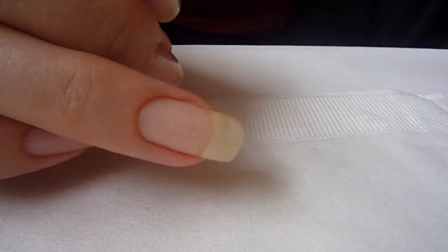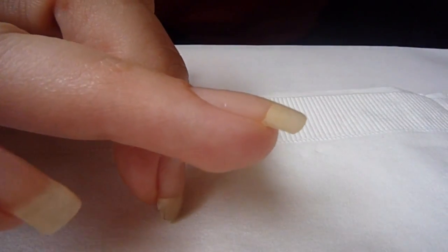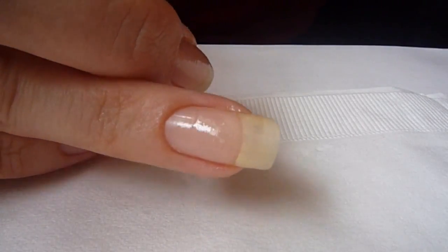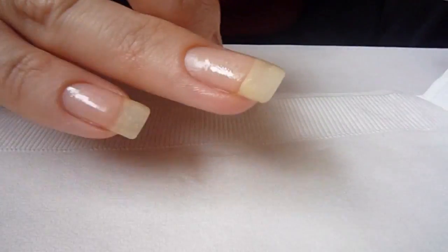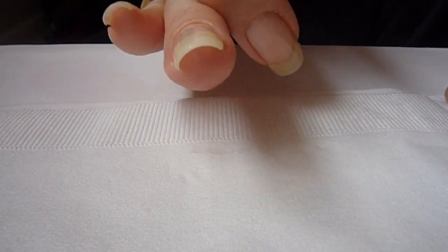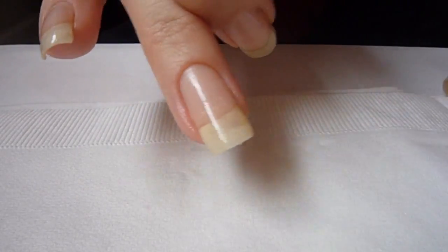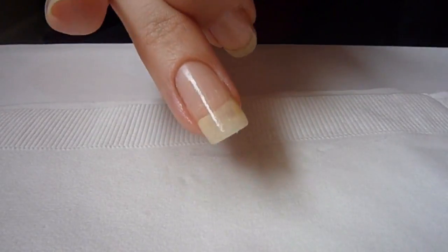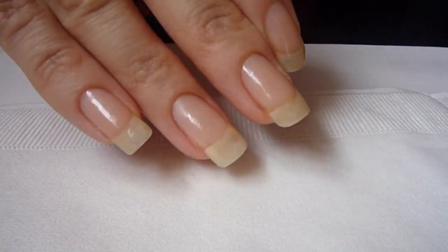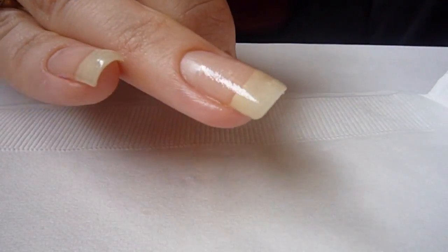And as you can see, you cannot tell that I have anything on the nail. It is completely nice and thin. The application is perfect. Once you have clear nail polish on this, you cannot see any kind of lines. And that fiberglass, the silk wrap that I put, has completely disappeared. So that's how easy it is to fix a nail with this Lightless gel kit.